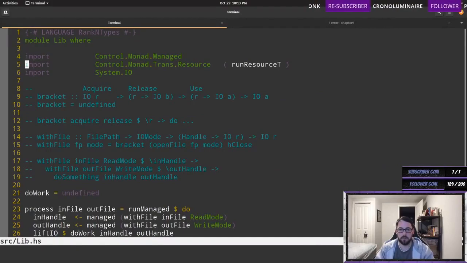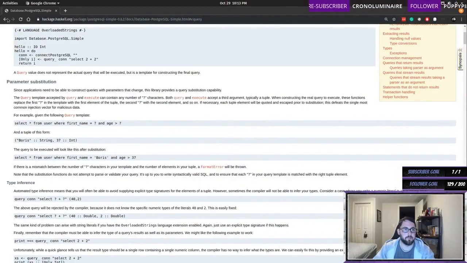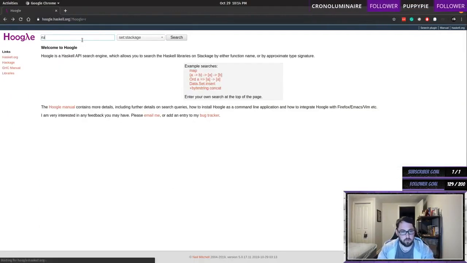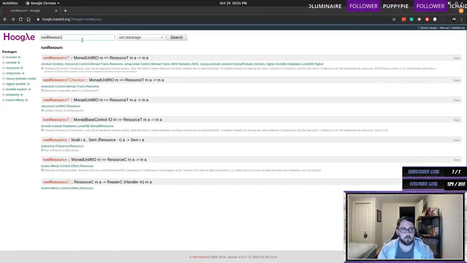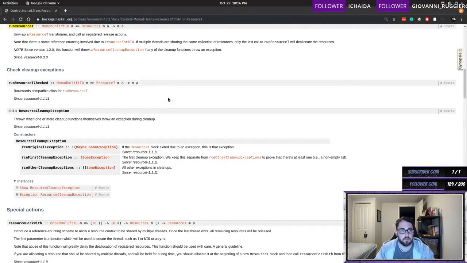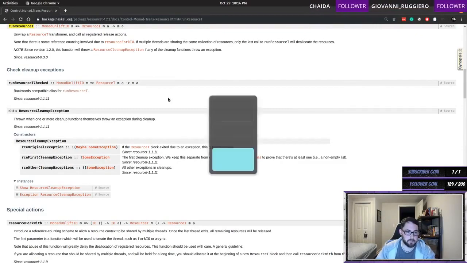So something about this is incorrect, so let's go look that up. Run resource T. Oh, it comes from a package called resource T. I probably want to use that, I guess. Probably.